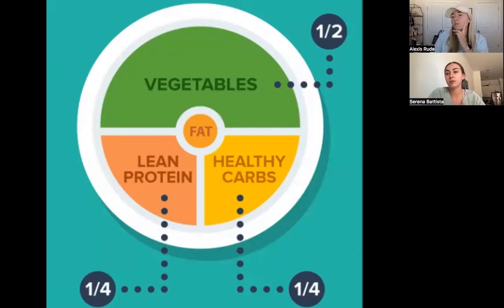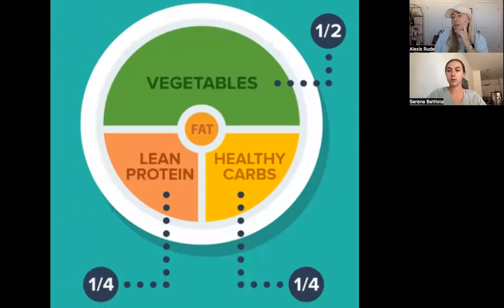100%, exactly. This is a very good starting point. If you can build the habit of looking down at your plate, seeing this diagram and building it off of that, it's going to make your life so much easier. And it's going to become part of a natural instinct when you're putting food on your plate, which makes it a lot easier to maintain the results that you've worked so hard for in the long run, or just kickstart building healthier habits.